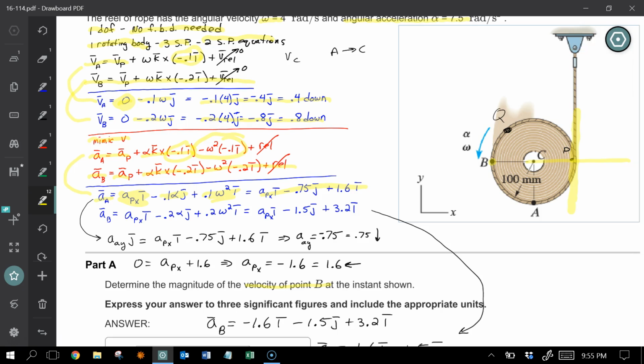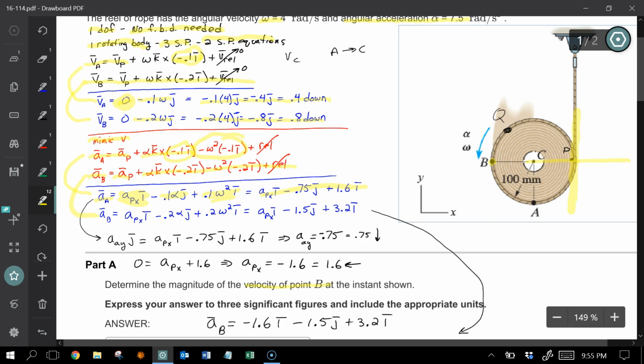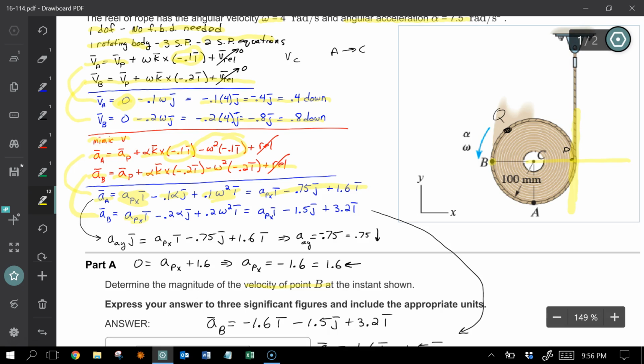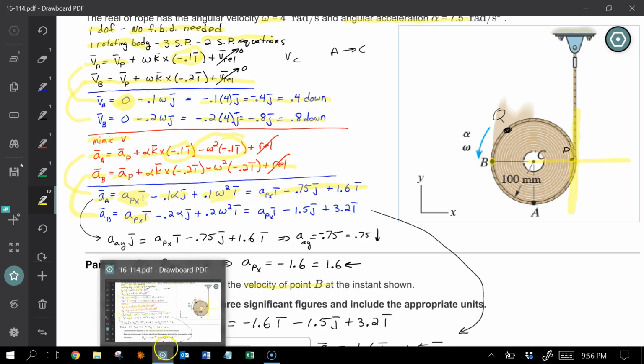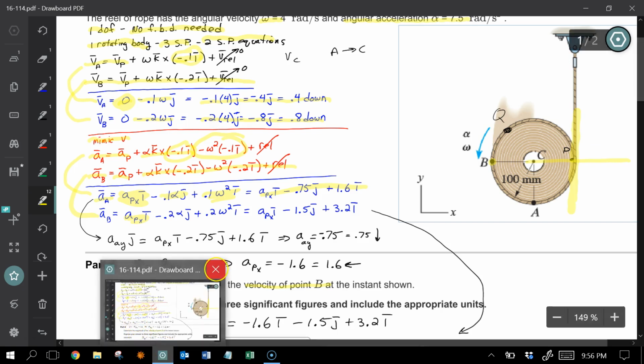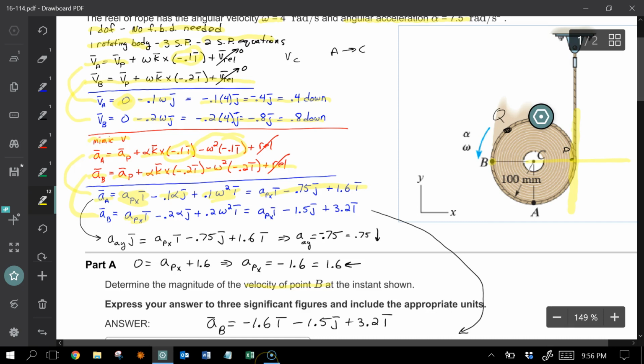Okay, and then you bring down the second equation here. Acceleration b equals acceleration of p. Same thing as before, right? It's only 0 vertically. You don't know what it's doing horizontally. Whatever you plug into this guy, whatever you plugged in here, you have to plug into this one as well. So just be careful what you do.